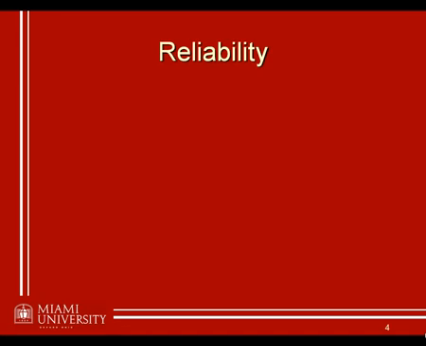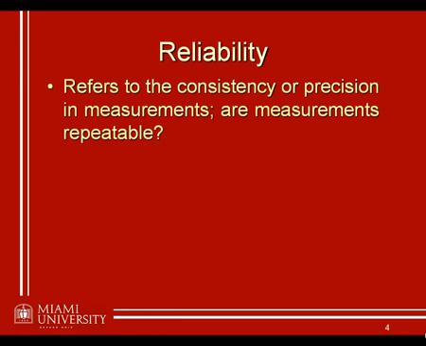First, let's start with reliability. In essence, reliability refers to simply the consistency in our measurements, or the precision. Are the measurements repeatable? That is, if you step on the bathroom scale and it gives you a certain reading, then if you step off and step right back on it again, you hope that it's going to give you the same reading.